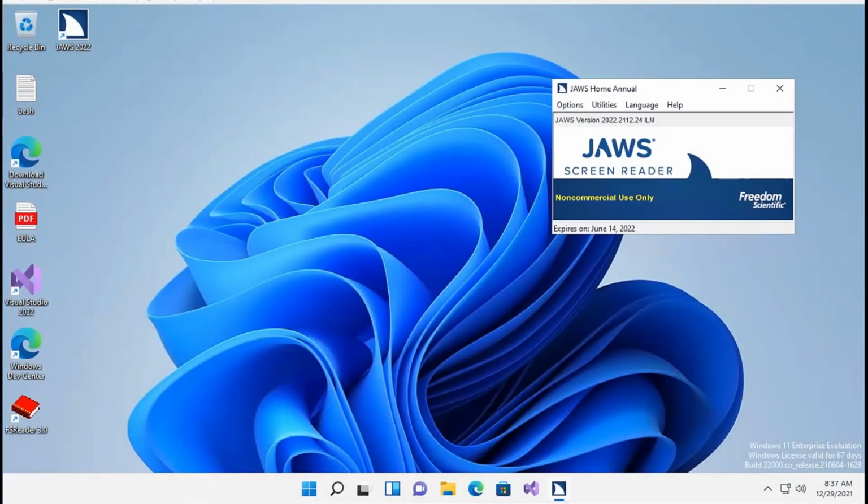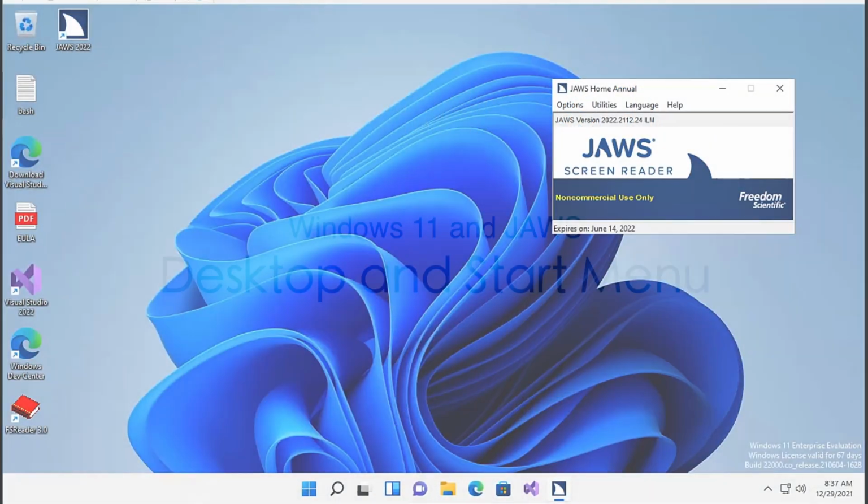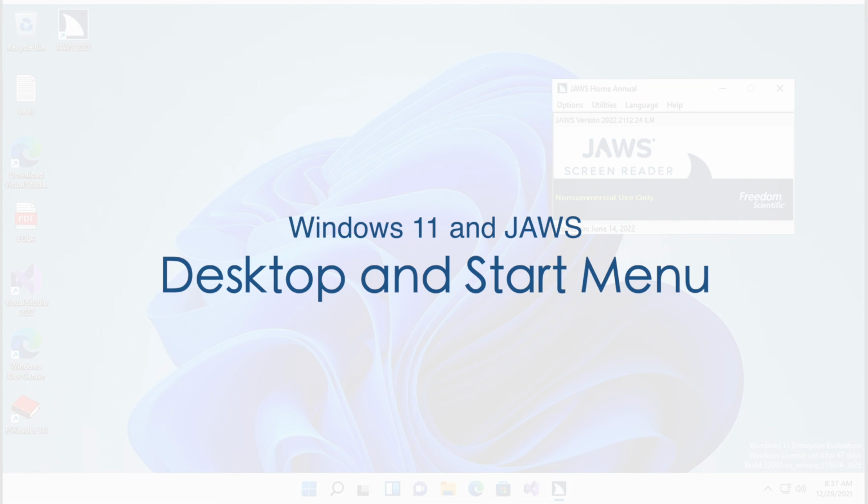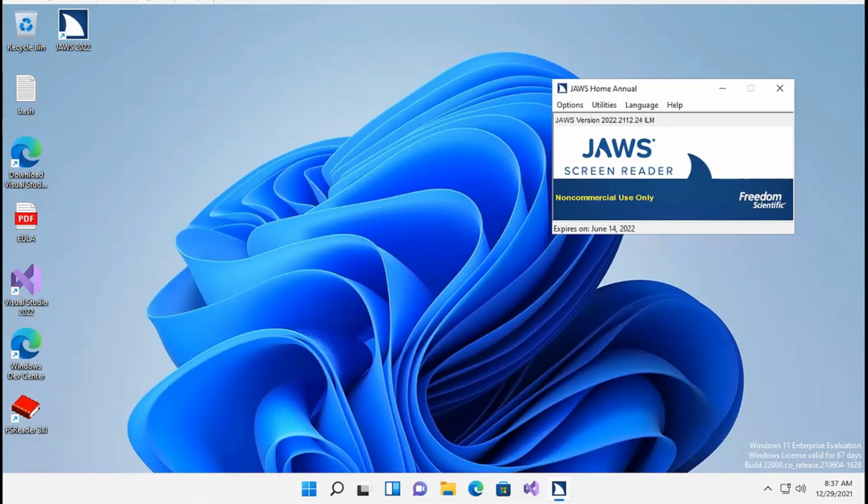All right, thanks, Rachel. I am going to start out by talking a little bit about the desktop. Now, from a JAWS perspective here, there are a lot of things that are going to be the same. So you're going to navigate the desktop the way you always have. And for those of you who are able to see the screen here, my Windows 11 is going to look different than what yours will because I am actually running Windows 11 in a virtual machine. So I just wanted to make you aware of why mine looks different and just to let you know that yours won't look like that.